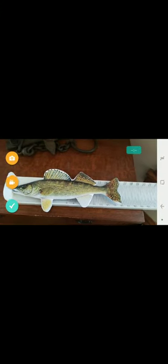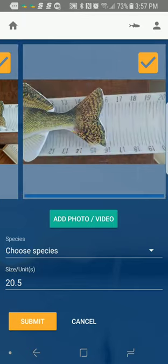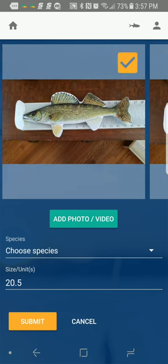I'm going to hit the green check mark — that means I'm done with my photos. I can review them a little bit before I send them in. I might decide I don't want to send that one in — I hit the yellow box and it doesn't go in. I don't want to send that one either. I like this one the best, so I'm going to keep it.